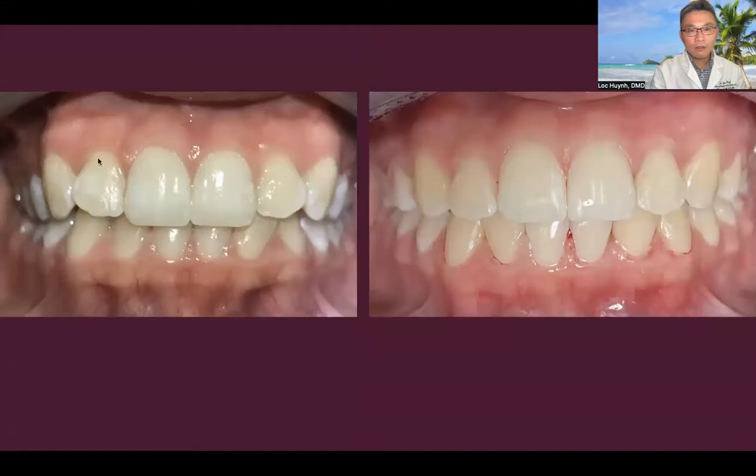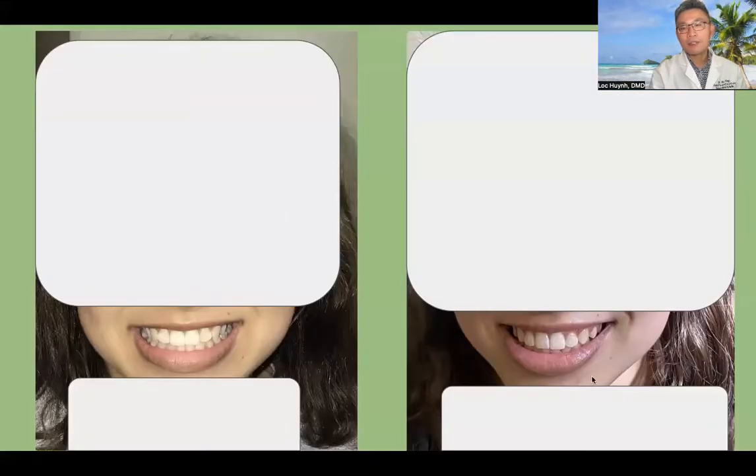Again, before and after. You can see the total expression of the teeth from the lateral incisor, the root is straight now, and the bottom tooth roots are straight, no rotation. This is before, this is after. The patient was very, very happy to see her total confident smile. She loved her smile, and when she finished, she was turning 17, graduated from high school, got a job, very happy.